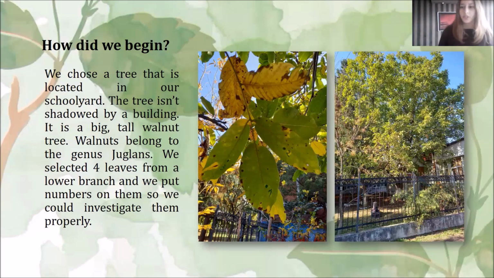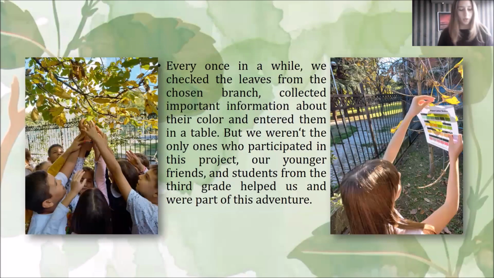That day, our English biology teachers introduced this activity to us, and after all 5 of us joined, we picked a tree that was located behind our school. We picked out 4 leaves and marked them with numbers, and we checked on the leaves twice a week for a month, and now we're going to see how we spent the month.